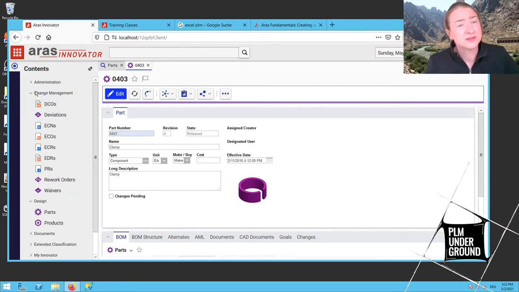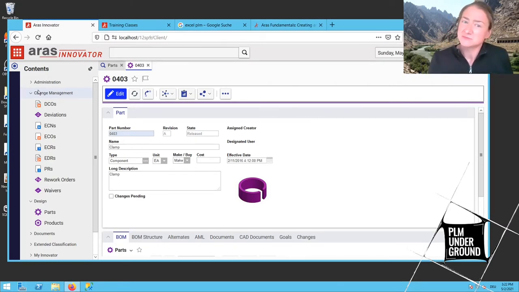Do I want to use more change management processes? Or maybe you already have change management processes in your company that you want to rebuild in this software. There's also some tasks that are possible, because when you look at what the marketing tells you about Aras Innovator, they also tell you our platform is highly customizable and you can customize everything. So next question, do you want to be able to customize this kind of stuff by yourself?